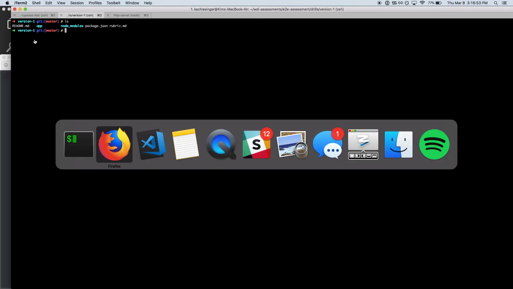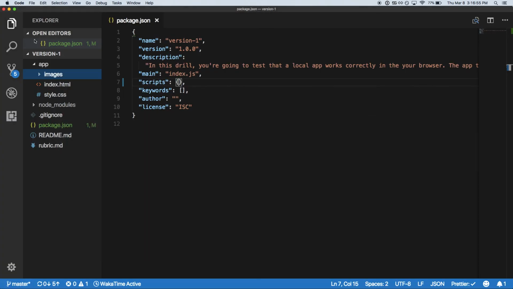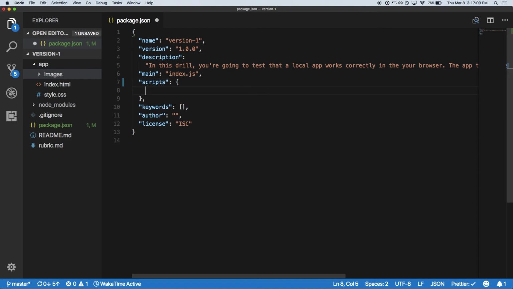All right, so I want to take a peek at my package.json. Mine had some stuff in it, but it's mostly empty. I want you to pull up your package.json. Beautiful. When you first populate a package.json, it comes with a default test script, and it's echo "error: no test specified." It doesn't really matter what it says.